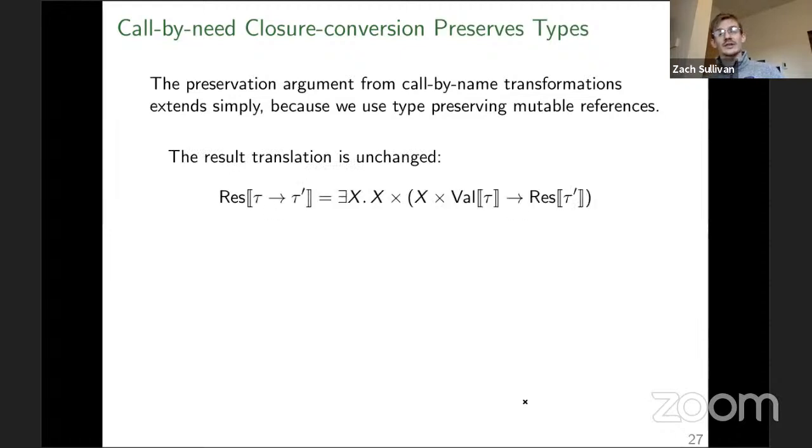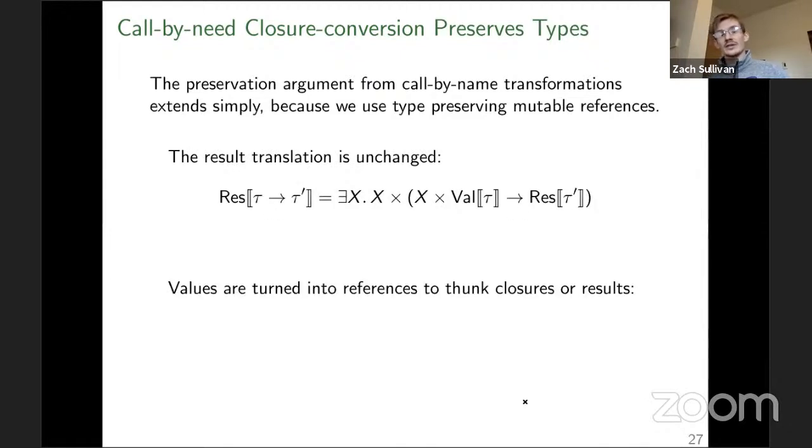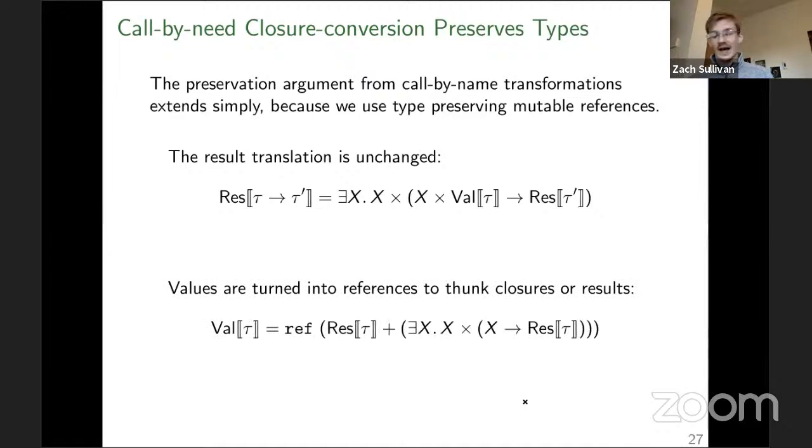The result translation is unchanged. All we need to change are values, which are now placed in the heap with this ref type, and they're also a sum type. So we tag in left if it was already evaluated, and in right if it's a thunk.